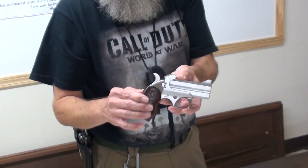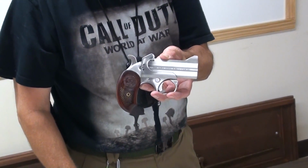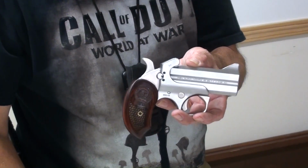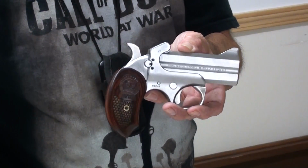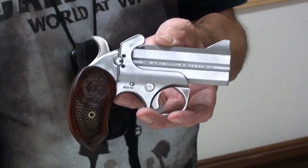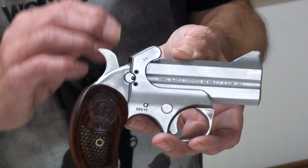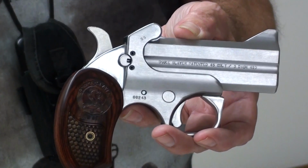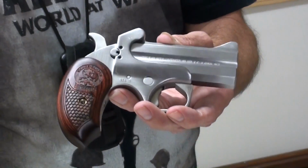Now they used to make this in a 44 Magnum, and the dispersion on that was incredible. They quit doing that because a man had one double on him. He fired the bottom barrel of his 44, and inertia fired the top barrel. I know this is true because I called Bond, and the man that I talked to said it happened to me. I'm one of the test firers here at Bond. So in order to eliminate the problem, they just quit making it in 44 Magnum.